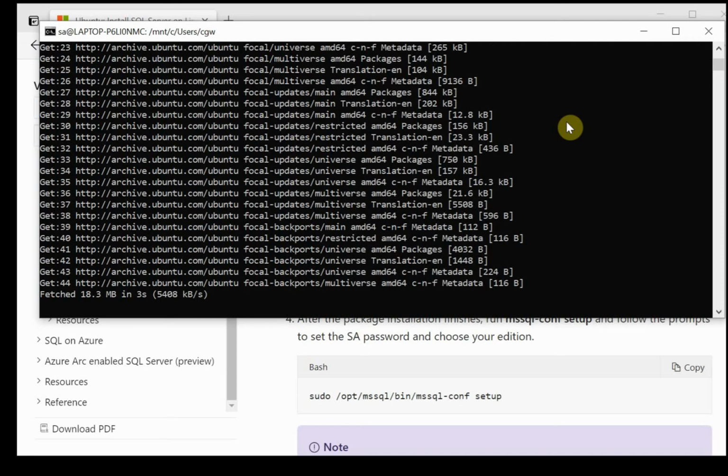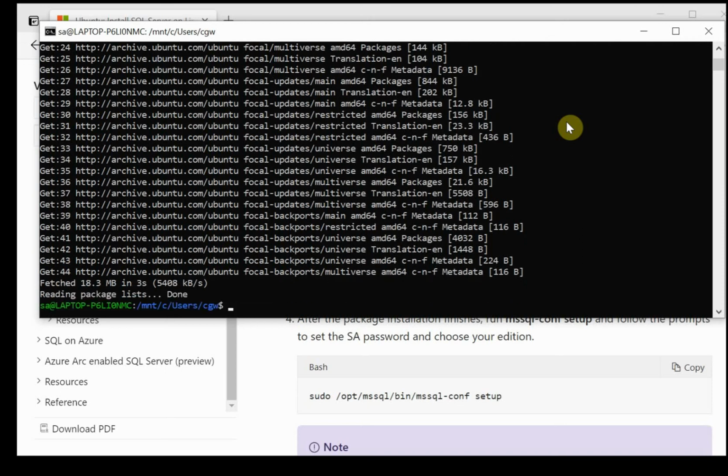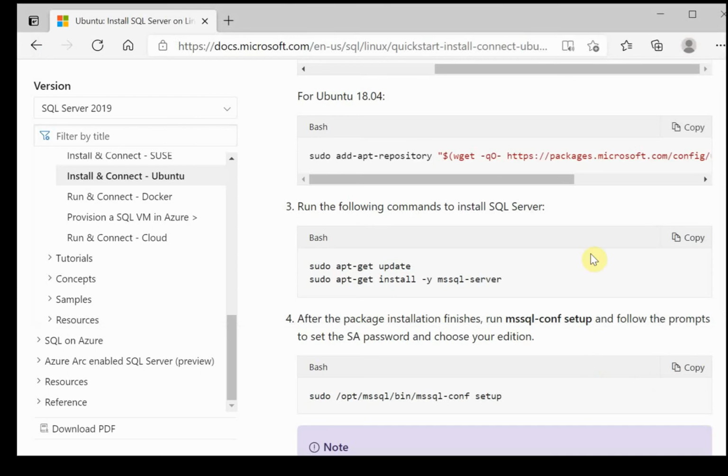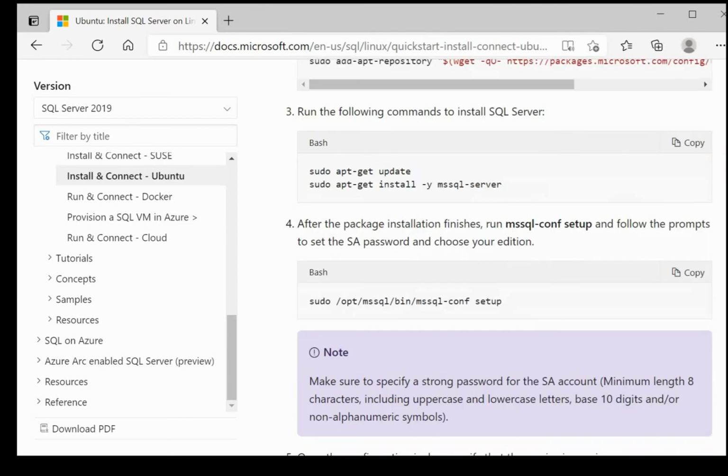We're able to pull the repository from the Microsoft website. So we basically reuse the 18.04 version, the Ubuntu repo. Okay, let's go to step 3.